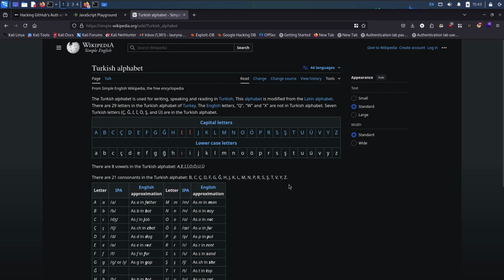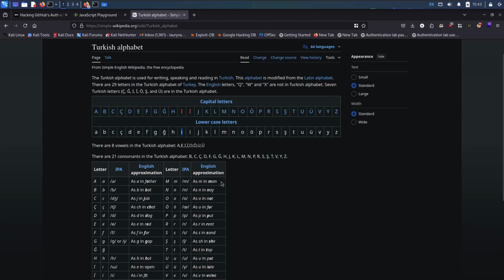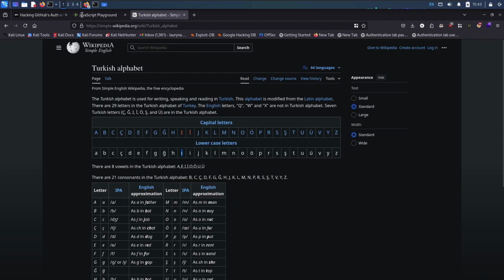For example, if you're testing some kind of a cross-site scripting payload, and you find in the source code of the application that the application is turning the letter to uppercase or to lowercase, you can try using this Turkish I letter and copying it to that input box where you are seeing that your cross-site scripting payload is failing, but it is converting the payload to lowercase or to uppercase.